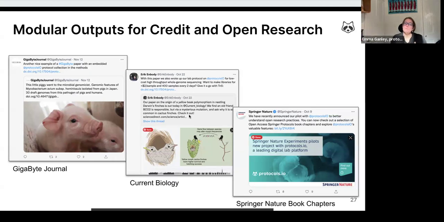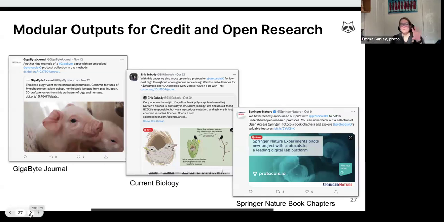And over on the right, Springer Nature has some open access books with chapters that are methods. And we, way before the acquisition with Springer Nature, had run a pilot where we posted those methods from the book chapters publicly available on protocols.io as well. So we just see some nice examples, and certainly we're not limited to just Springer Nature.